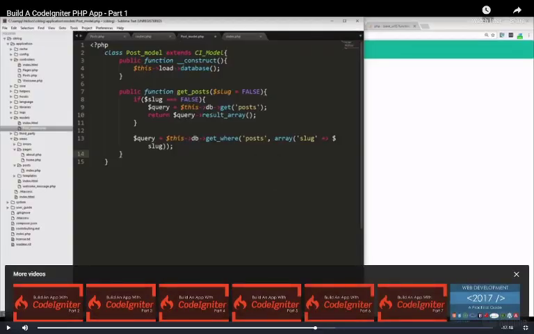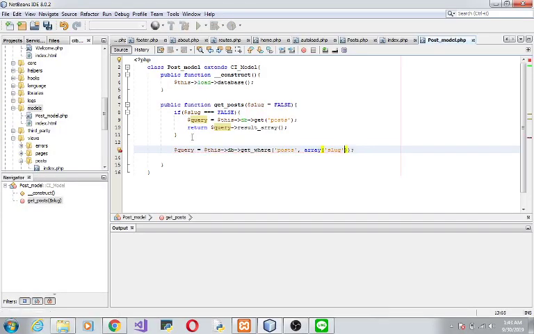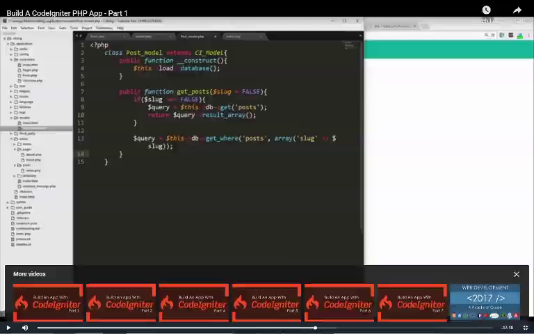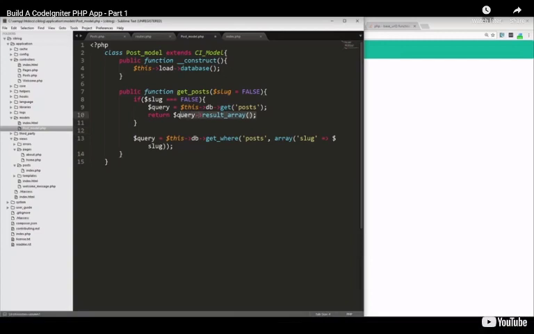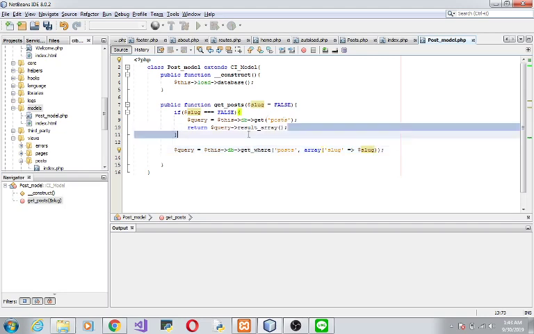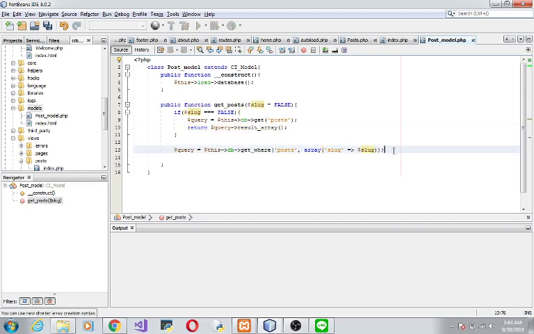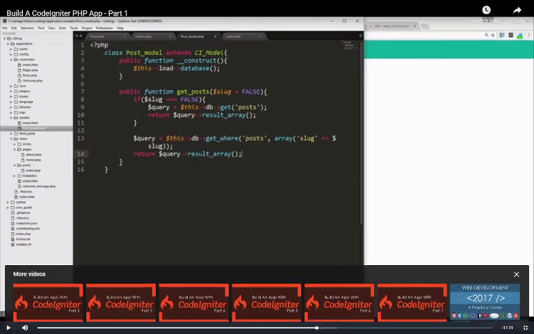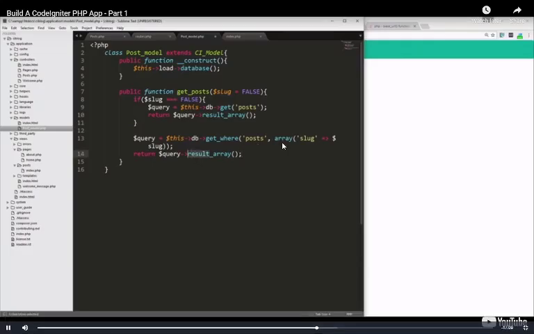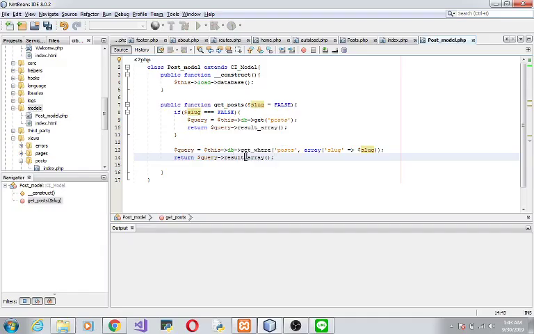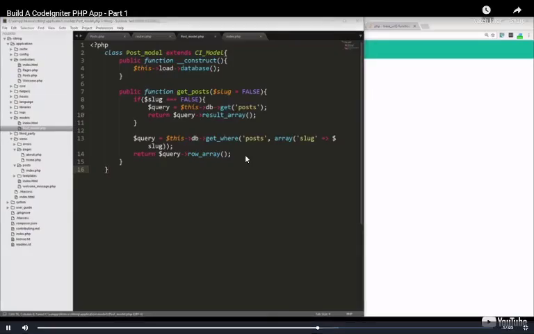Okay, and then we want to return the same thing. Let's copy this. Except for this, we're going to say row_array. All right, let's save that.